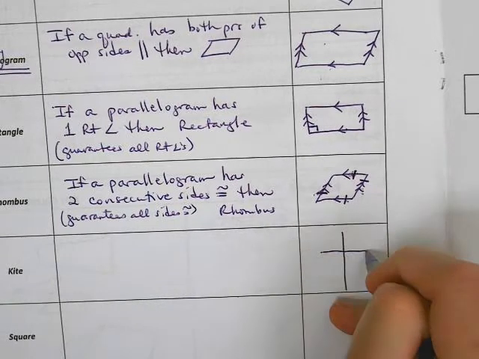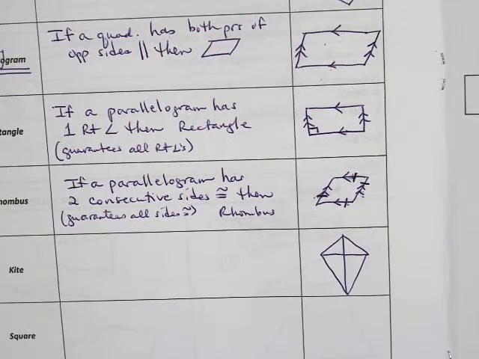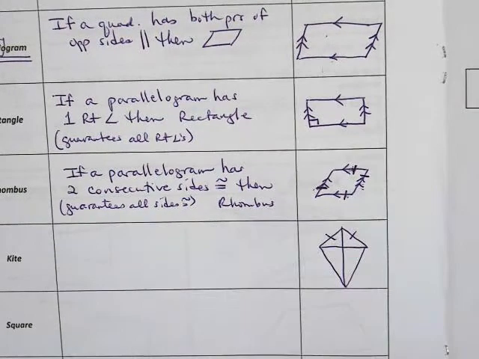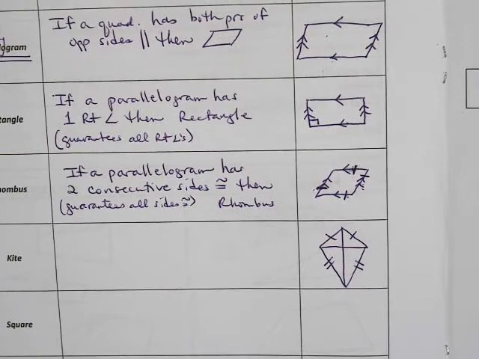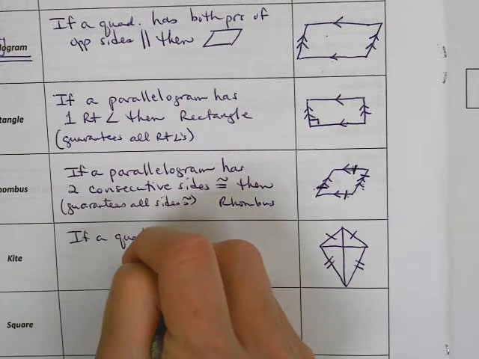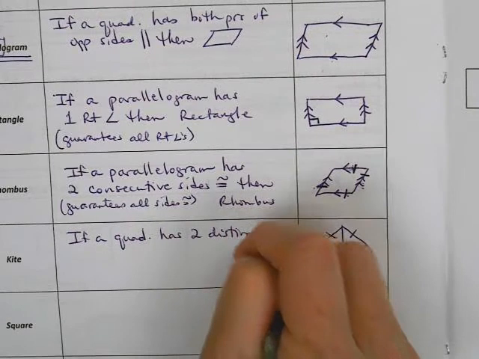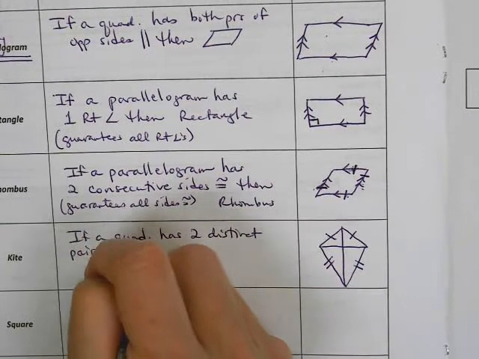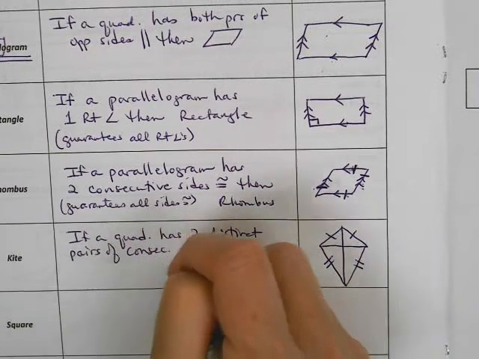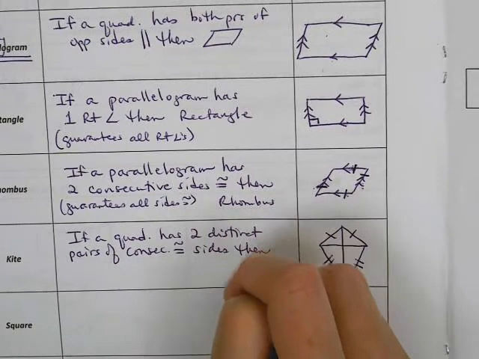All right, a kite, I'm sure you've seen that before. Often to draw a kite, easiest is just to kind of make a cross and then connect. Right? I know you can guess what we know about a kite. We know those two sides are congruent, and we know these two sides are congruent. Hopefully you realize I'm not going to start with the words if a parallelogram, because this is not a parallelogram. So we're going to start with if a quadrilateral has two distinct pairs of consecutive congruent sides, then it's a kite.